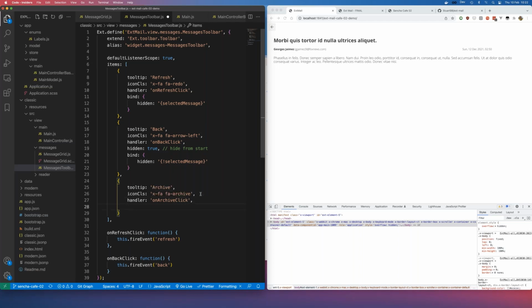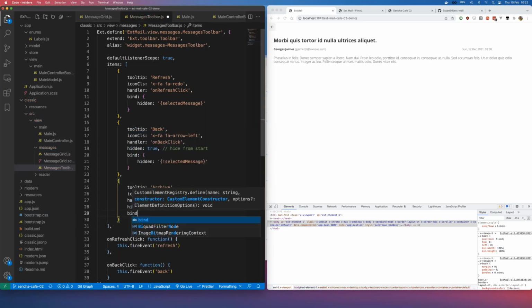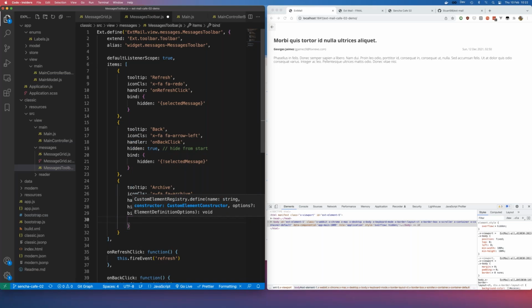And because we don't want the button to flicker on before it evaluates the view model's binding, we're going to set hidden true to start with. And then we're going to bind its hidden property so that we can toggle this button on when we go to the message details and turn it off when we go back to the main list. So we're going to do a slightly different style here. In the current setup, these two buttons just get toggled by the presence of the selected message, which means selected message is truthy, then we're on the reader view, so we can toggle the refresh button off.